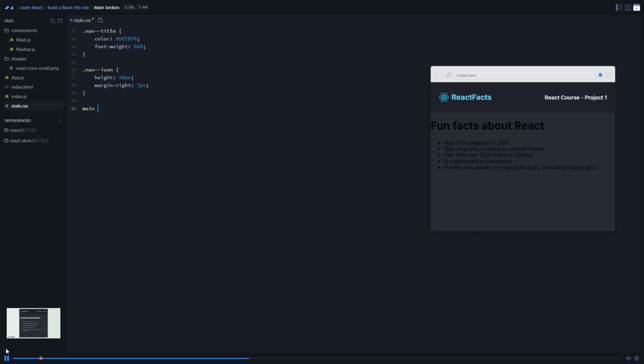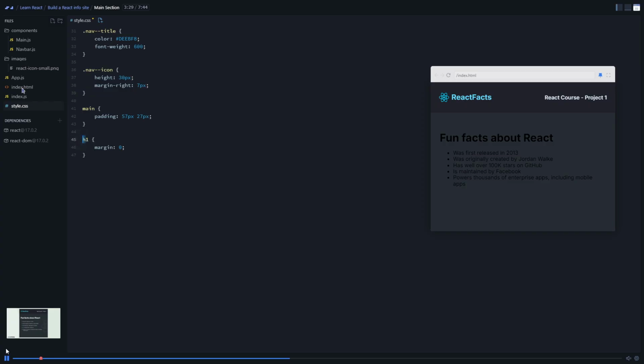Oh, however, I do want to give it some padding, and it looks like from the design I have about 55 pixels. It says 57. We'll just go ahead with 57 on the top and bottom, and then about 27 pixels on the left and right. And well, you know what? I think that margin looks a little too much. I'm going to guess that the margin of my H1 here is a little bit high. Let me just check that. If I set this to margin 0, yeah, that normalizes it a little bit more.